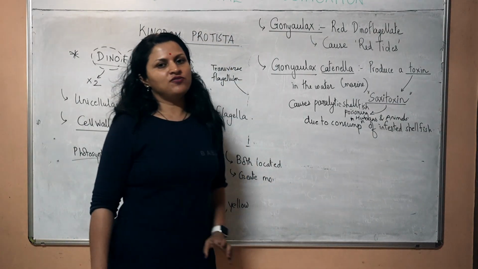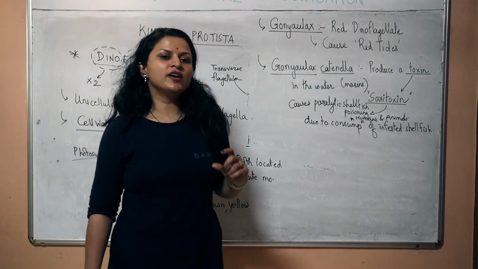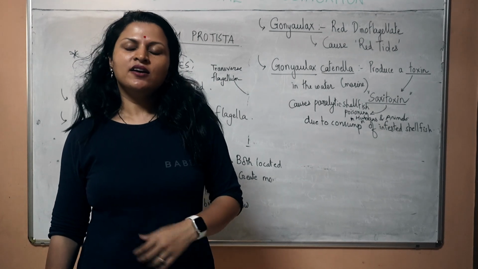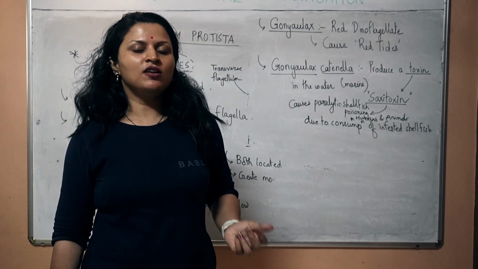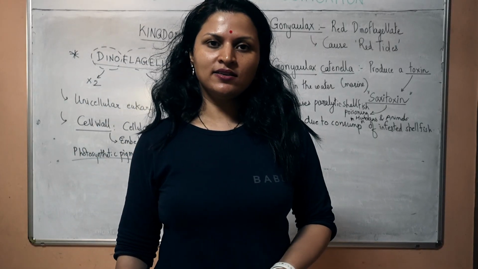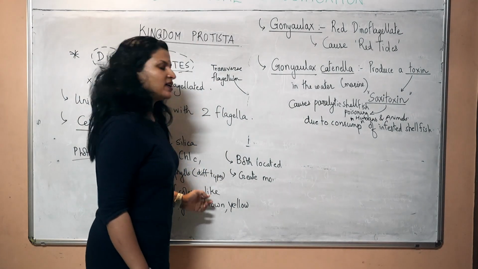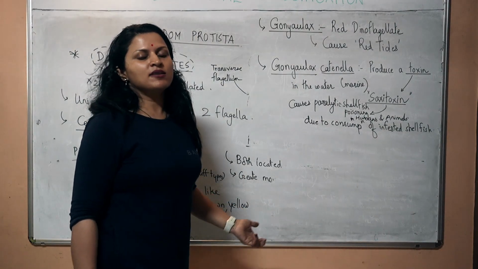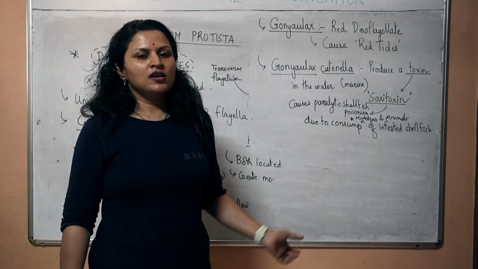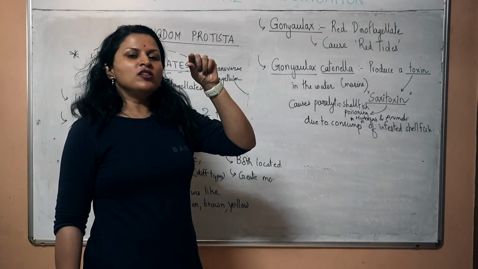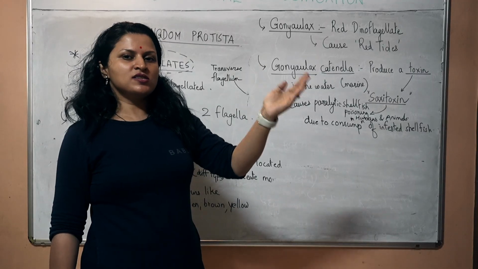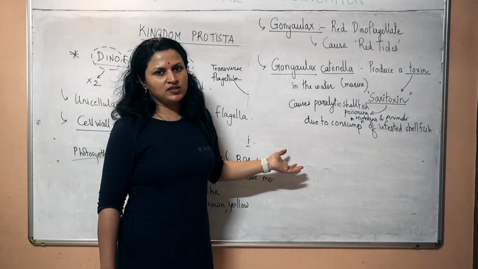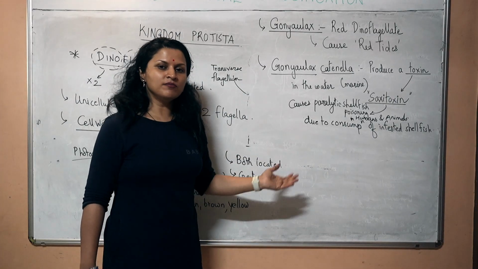So this was about dinoflagellates, yet another unicellular eukaryotic organism which is two-flagellated, with different colors like yellow, brown, red, blue, green because of the different types of pigments present inside them. Cellulosic cell wall and photosynthetic pigments give them plant-like features. Eukaryotic cell with all the eukaryotic cell features, just like the chrysophytes. Okay, so that was about dinoflagellates, the second division of kingdom Protista.